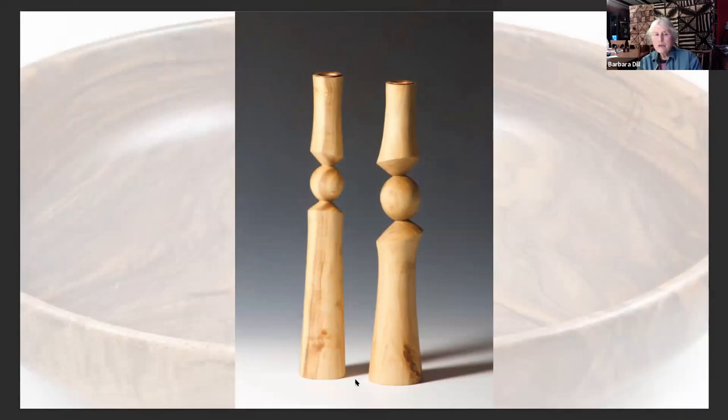And then here are two candle holders that I've just turned out of maple. And it shows how the lighting's coming from the left, the shadow shoots off from the right. And you can see some of the shadows on the work.